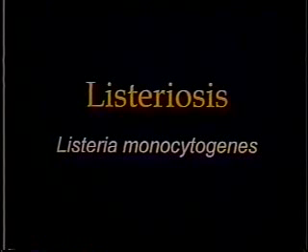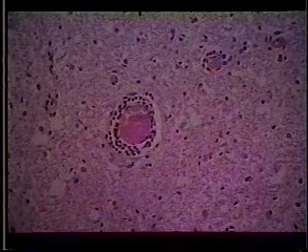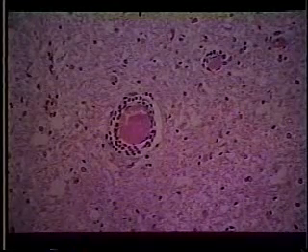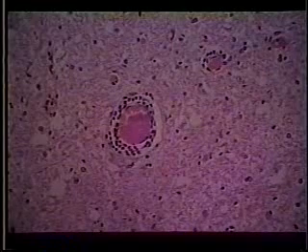For the genus Listeria, there is only one organism of much veterinary importance, and that's Listeria monocytogenes, so named because of its characteristic affecting the monocytes of the body and producing a syndrome known as paravascular cuffing. This is a flagellated organism, as is shown in this slide, and as I've just mentioned, produces a monocytosis of the small vessels of the brain.